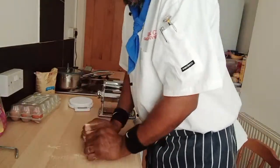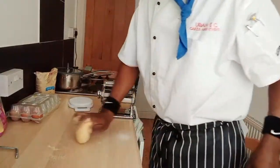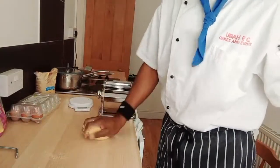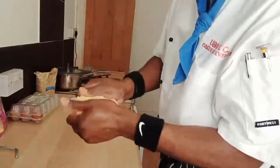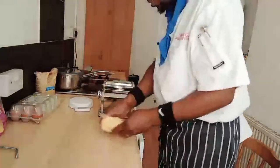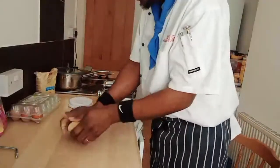So now, my friends, I have a very elastic pasta dough right here on my worktop. You can see it's nice and elastic. Look at that. Amazing, my friends.